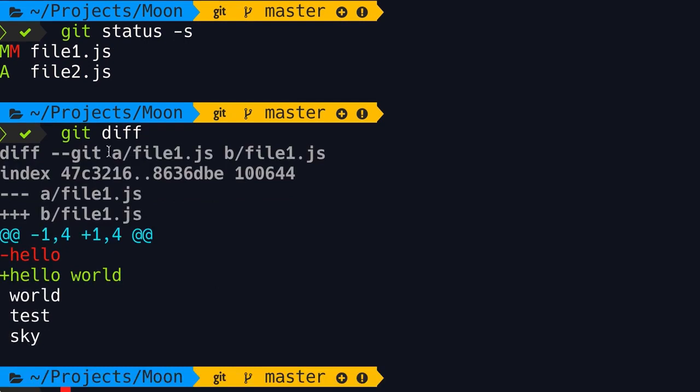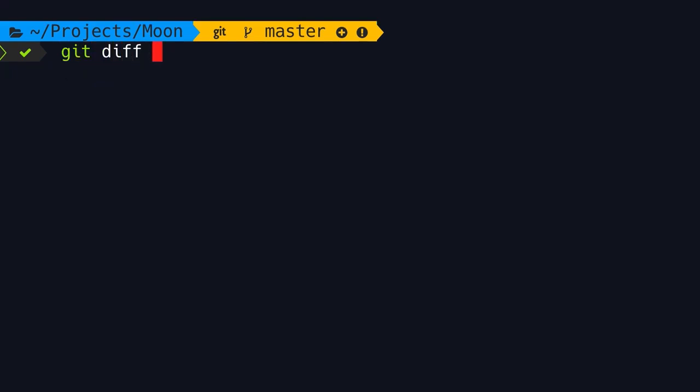Take a look. So here we're comparing 2 copies of file 1. The old copy is what we currently have in the staging area, and the new copy is what we have in the working directory. Now take a look. In the old copy, which is indicated by a minus sign, we have this line, hello, which is removed because it's red. And in the new copy, which is what we have in the working directory, we have this new line, hello world. So to recap, if we run git diff without any arguments, we can see unstaged changes. And if we pass --staged, we can see the staged changes that are going to go in the next commit. In the next lesson, I'm going to show you how to use a visual tool to easily compare files.